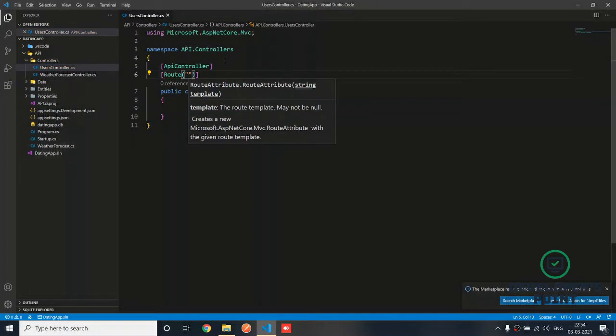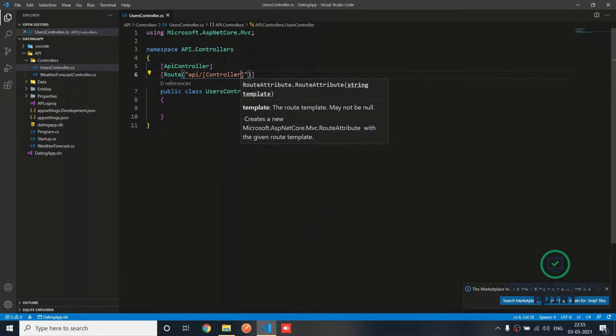But in this case it's a bit different, because in the previous one we just provided the controller name as an attribute. Here we are going to start with api slash, then in square brackets we will pass controller.